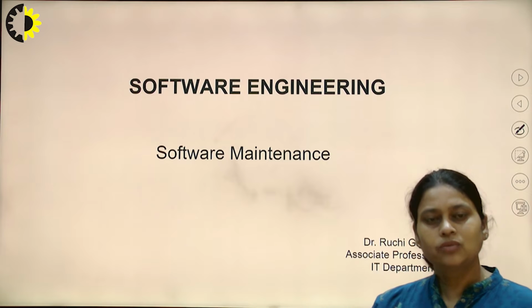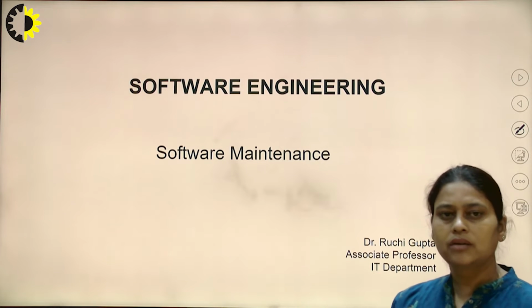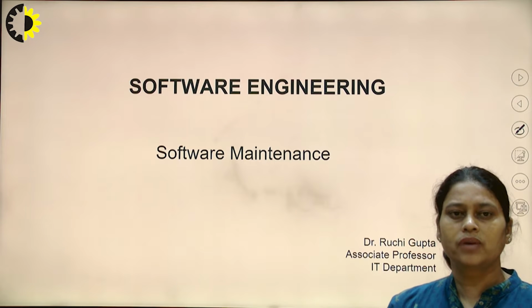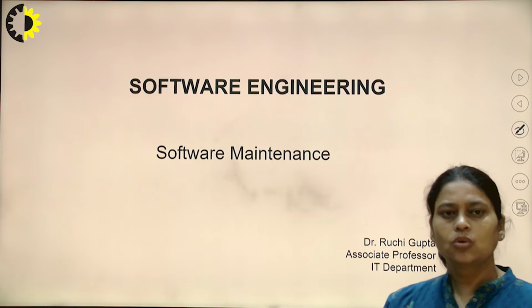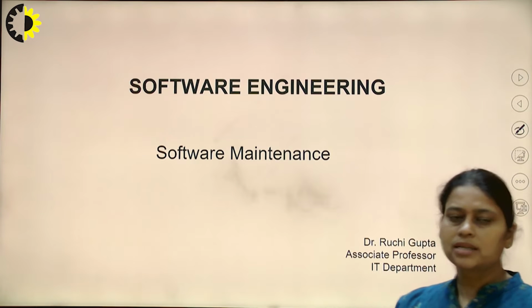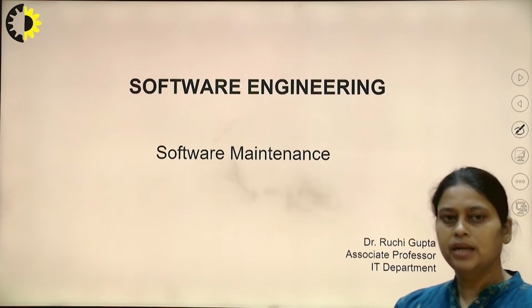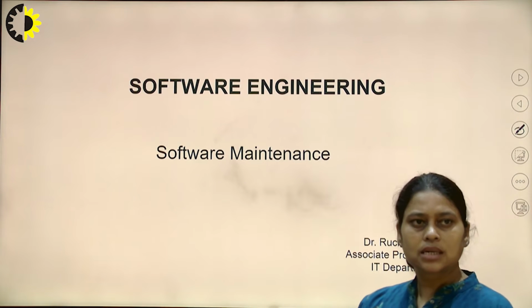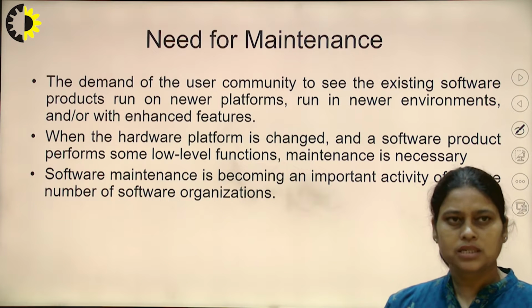And once we have tested the whole software, or we can say once we have validated the whole software, then the software is ready for deployment. So after testing, we go to the last phase of SDLC, that is maintenance phase. So today we will discuss software maintenance, which is the last phase of SDLC.